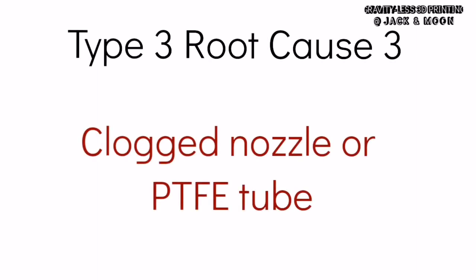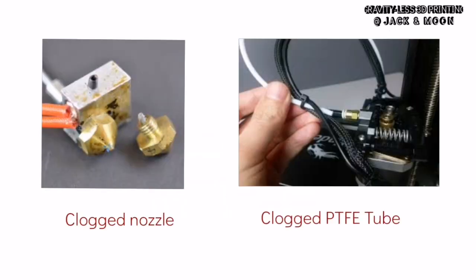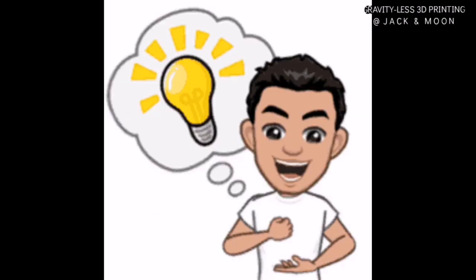Lastly, if your nozzle or your PTFE tube is blocked, it will also cause the extruder to fail feeding in filaments. The solution is to unblock the nozzles or the PTFE tubes, or simply replace them with a new one. So, this is the end of the video.